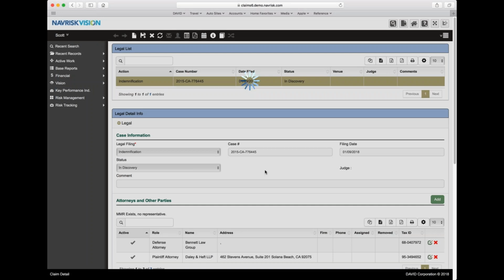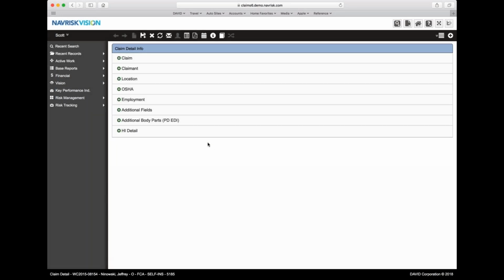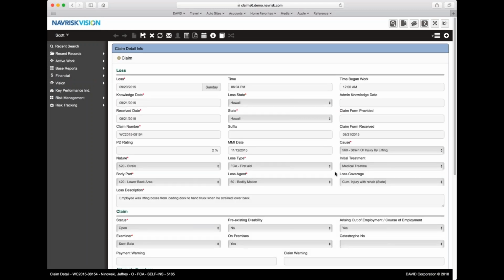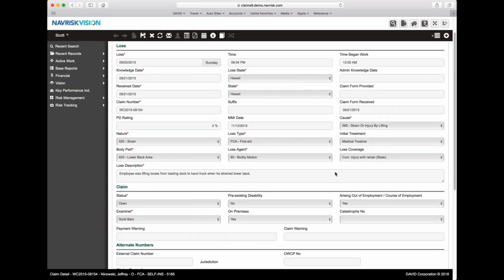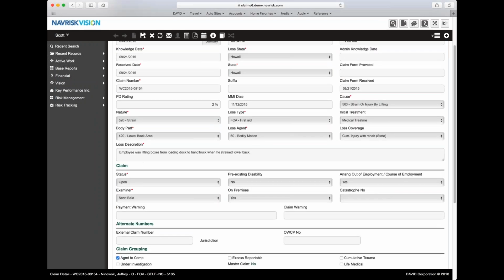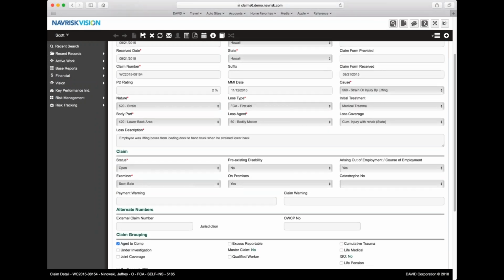So one of the challenges with the system sometimes is that there are a lot of data fields that are captured, that are available for data capture, and that can be good and bad. It's good if you like to have a complete record and you fill a lot of information in, so you have a really good database full of good information from a claim perspective. The downside of that is it becomes very confusing, especially if you hire a new user, as to which fields they're supposed to fill out and which ones they leave blank.